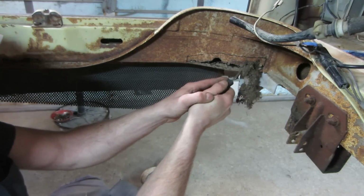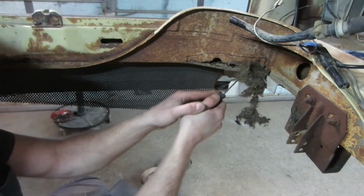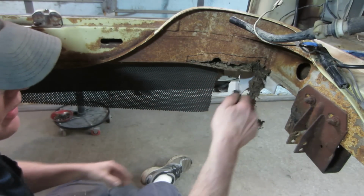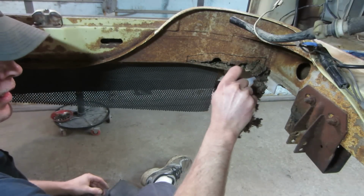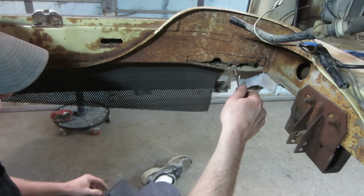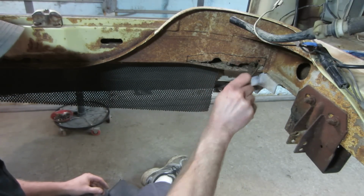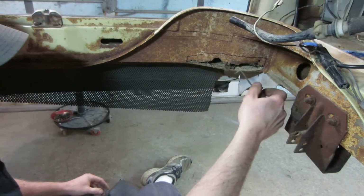The glorious job of auto restoration. In our area, any car that you got that's been sitting for more than a year or two, unfortunately, just gets inundated with mice. And it doesn't matter if they're in a garage or outside. It seems like they all come down with the same issue.